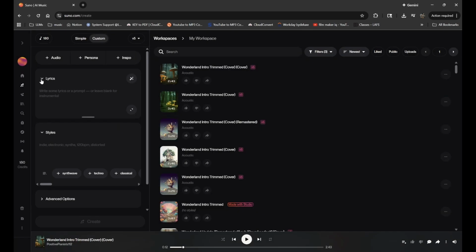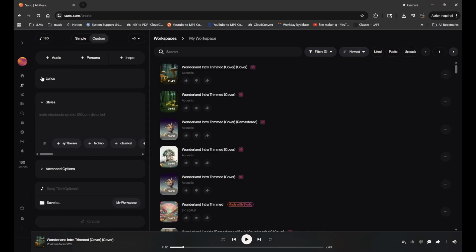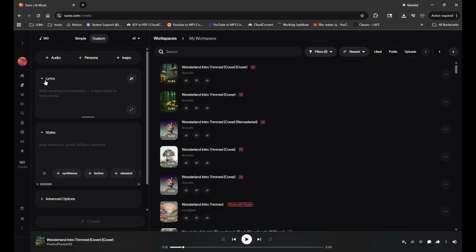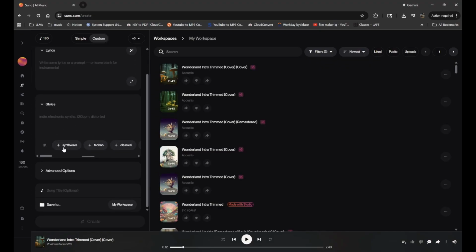Right here, you write your lyrics. If you don't want lyrics, you just leave it blank, and it knows to make it instrumental. You don't even need to close it, just ignore it. Style, this is where you write your prompts. On the topic of prompts, you could write something like, rock, alt rock. You could do tags like this, or you could do something more specific, like I want a drum only intro, and then I want a crescendo into this and that.